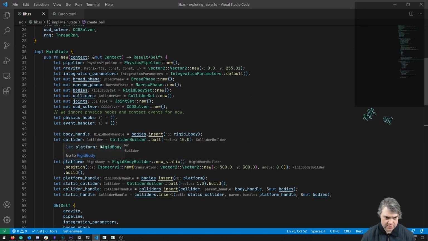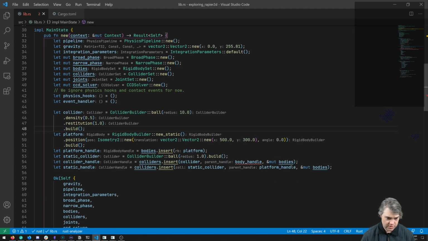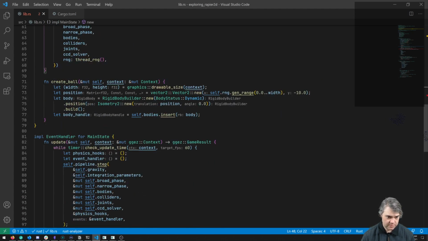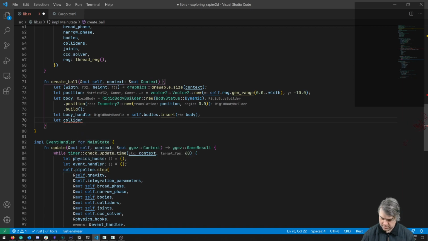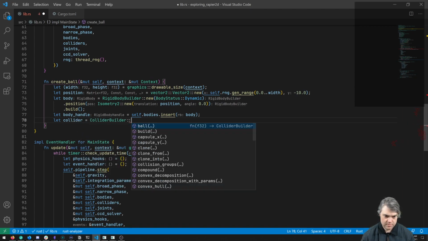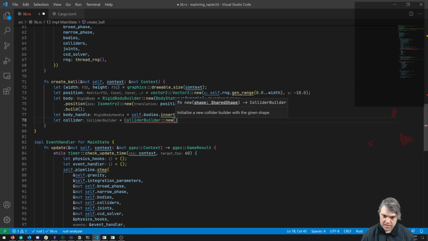We're then going to take that. So we did that here. Now we create a collider for that rigid body that we just created. So we're going to do a collider builder. Shape.